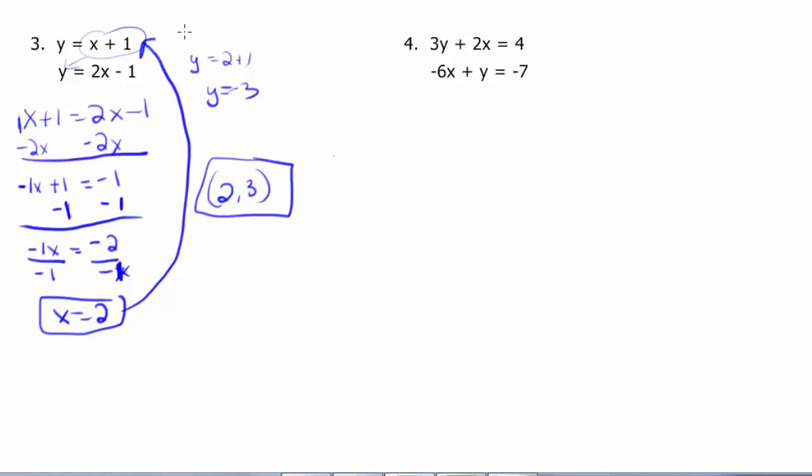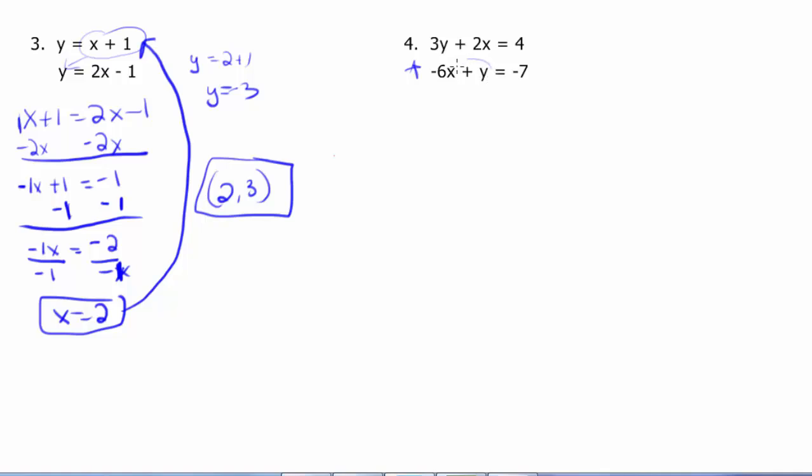Okay? All right? Now on this next one, we've got to do a little bit more work, because neither of them are solved for y or x. If they're solved for x, you can plug in x as well. So you have to pick which one would be the easiest to solve. When you look at them, this has a 3y, this has a 2x, but this one doesn't have anything in front of the y. So this one would actually be easiest to solve.